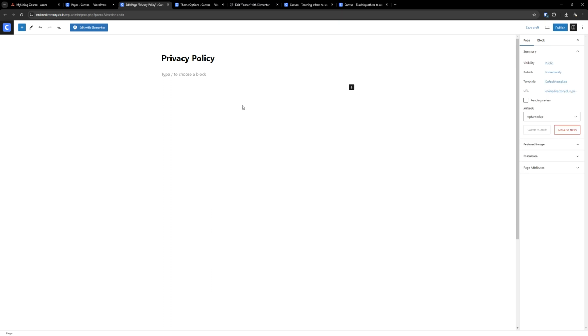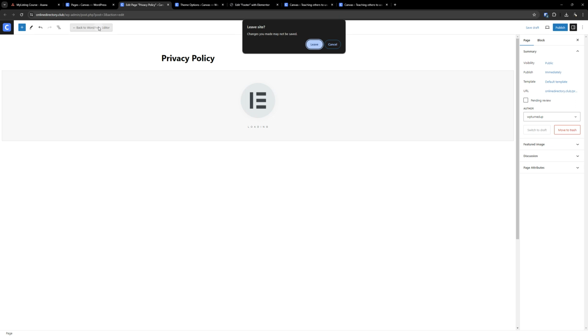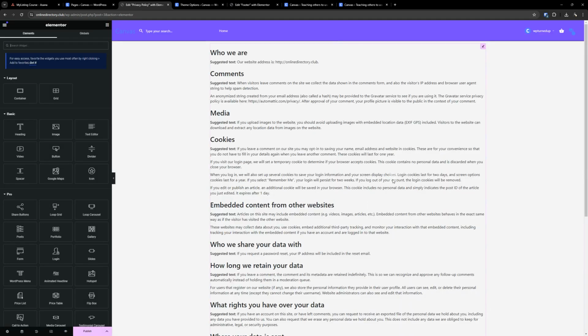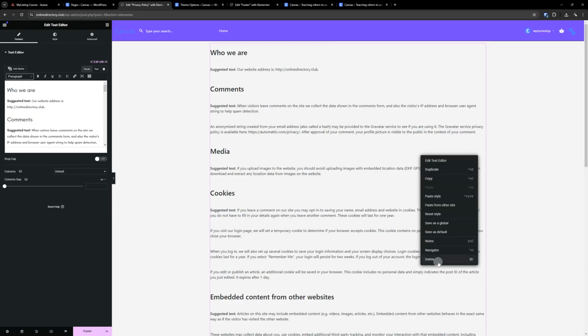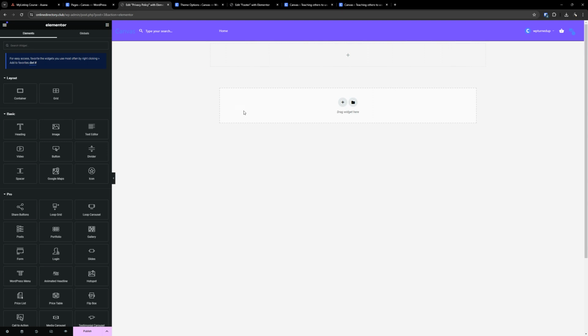Okay. All right, so we've cleared all that data out, and the next thing we need to do, like I said, is edit this with Elementor to get that proper styling in place. Okay, I don't know why that content was still in there. It's probably because I didn't save my changes first, but I went ahead and removed that content again.